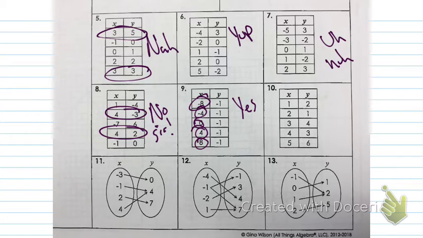Okay. And number 10, Oliver. Yeah, each domain has one range. Leah, number 11. Yeah, so we have 2 different domains going to the same range, but that doesn't mean no, right? Each one of those domains has one range and still works. Number 12, Tyler. Yes. Okay, so here's the one I want to look at.